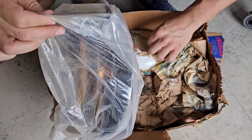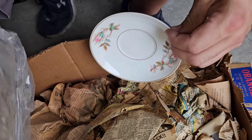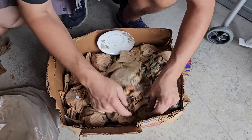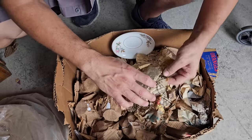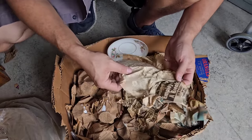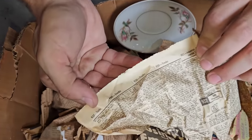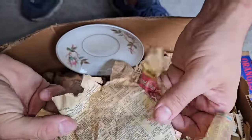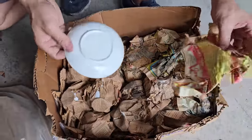Look at this. Okay, old china. Look, the papers are actually deteriorating. What are the dates? Okay, I'm gonna look. I know that's the one thing everybody wants to know, but look at this. I'm touching the paper and it's falling apart. So everybody wants to know the dates on the paper. Okay, let's see if I can find it with it not falling apart. I don't think that's gonna work.